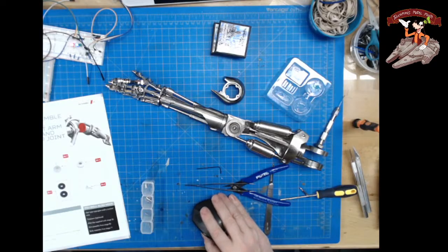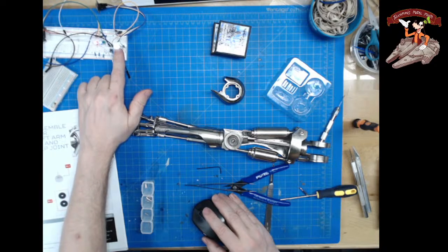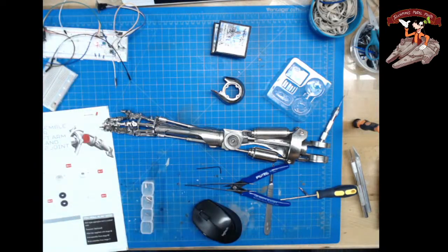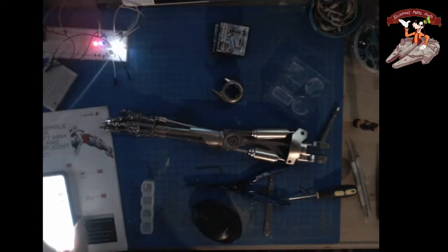Speaking of which, that reminds me, I never hooked up the Grissom board, and I did not advertise the boards tonight. Still got the flasher going, and this flasher very likely, if I can, hang on. There's only one way to do this. That is to actually shut off the bench. There, now you can see that it's flashing. Now you can see my magic trick too.